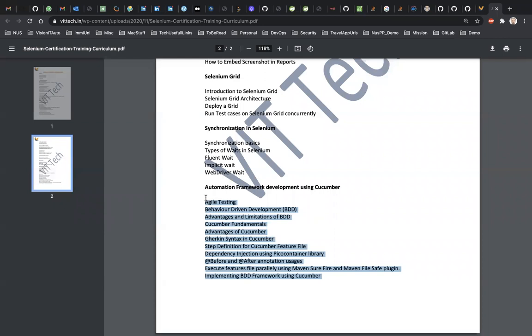So at the end, I will be asking you guys to start creating this automation framework, and I'm going to tell you the step by step process and mechanisms on how you are going to create your own test automation framework, which you can use as a project in your resumes. Because when you go to a company, they ask you, tell me about your experience, then you have to tell a valid experience of creating or working on a test automation framework. And you don't have to lie if you have already done it, right? So I will be telling you guys how to do it in a step by step fashion.